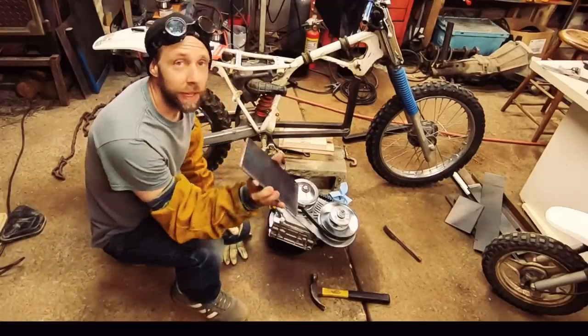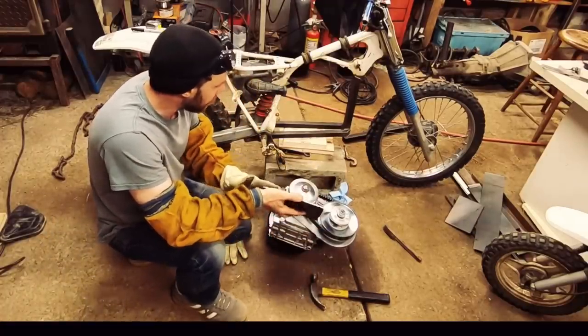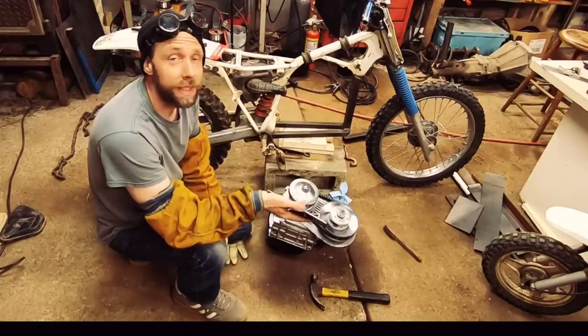Alright, got the engine plate cut. Now I'm just gonna mark the holes on here and drill them really quick, bolt them onto here and set the motor in, make sure everything's aligned just right, and then weld it in.